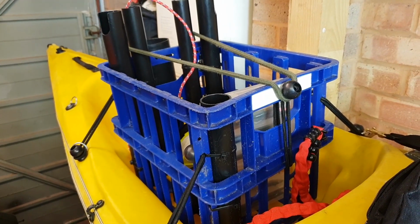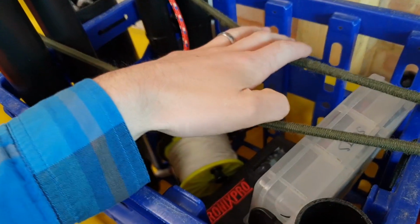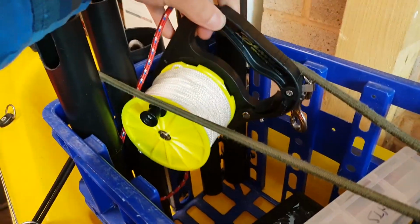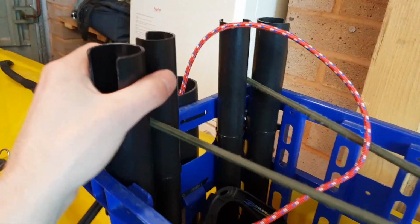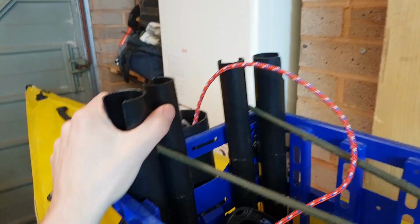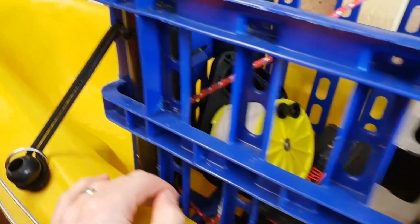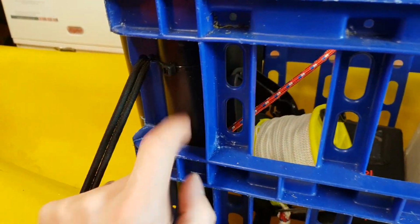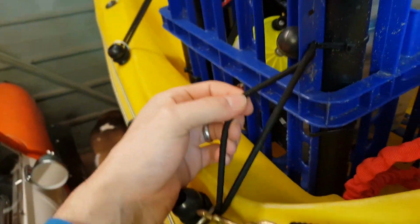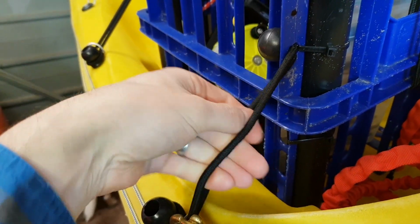So coming in at number 4 is my rear crate. These are a godsend, because not only do they act as somewhere to put any extra bits or a flask, but in here I've got the reel for my anchor. I've made 4 rod holders. They're just made out of some waste water pipe, about 32mm, nothing overly engineered, held together with cable ties. And here's a neat little trick: it's all clipped in using bungees off of children's trampolines.